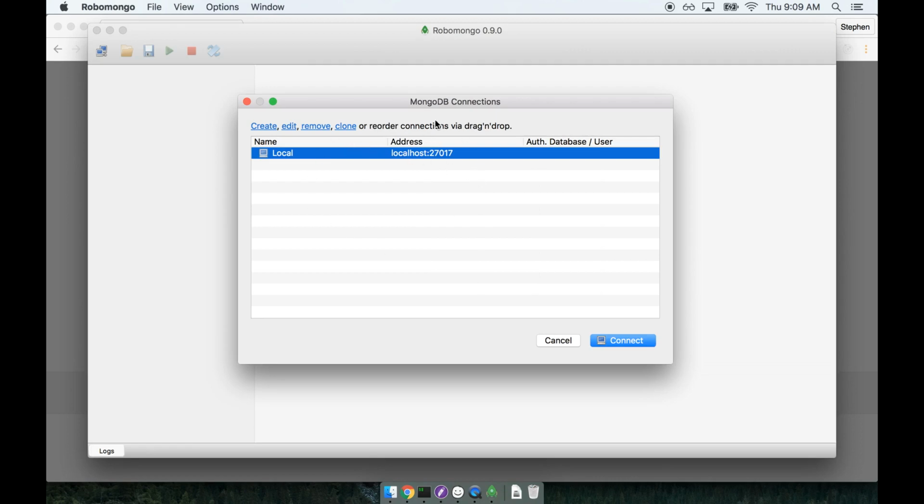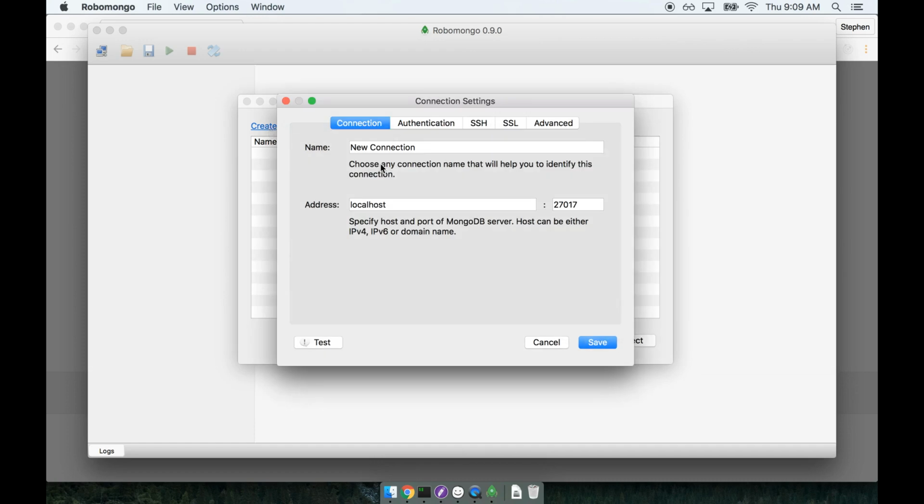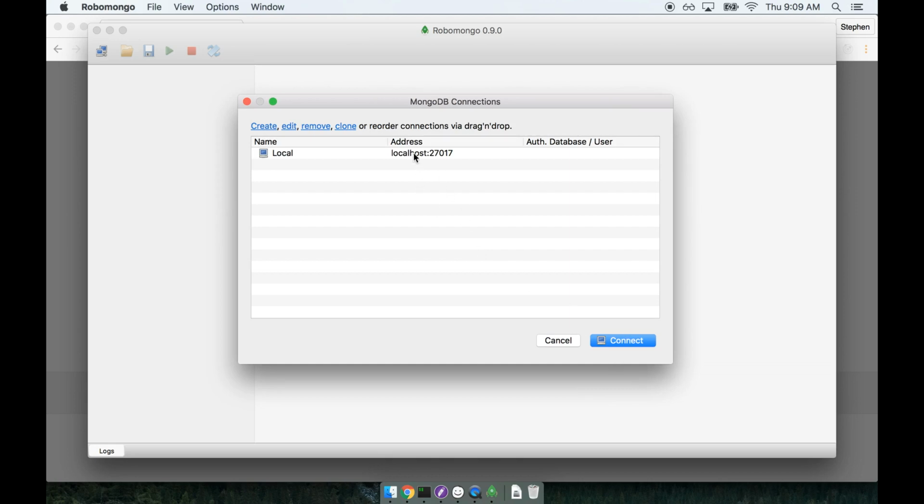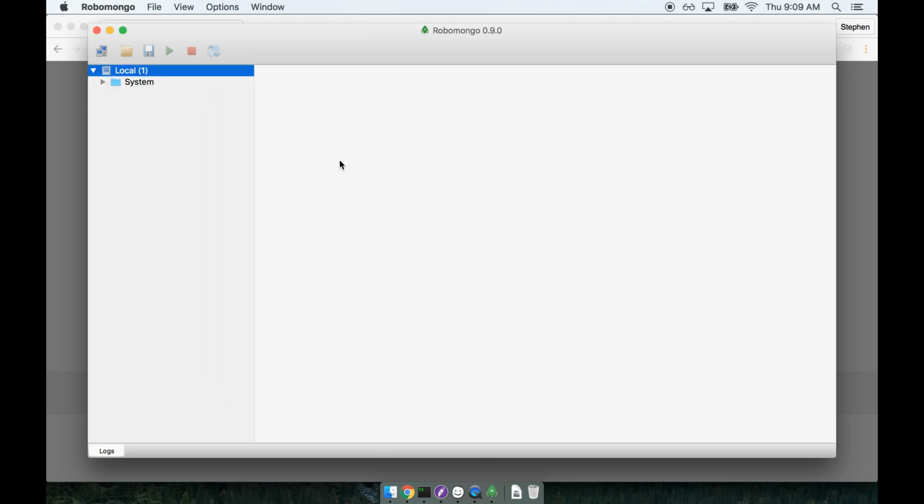Now, once we've opened up Robomongo, it's likely that you've already got an existing server in here. Usually Robomongo will populate this option for you, but I'm going to assume that nothing is there. Again, if you have an option, totally fine. Otherwise, we're going to walk through creating a new database connection. So I'm going to click the Create link on the top left-hand side of that window. And then all the default settings in here are A-OK. The only thing I'm going to do is rename the name of the database to local, like so. So I'll save it. I'll select local, and then I'll connect.